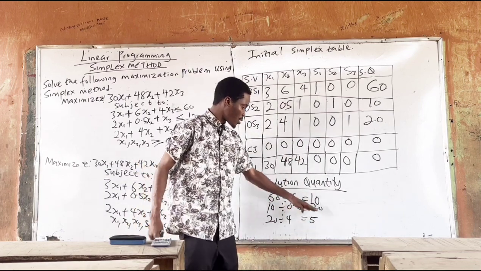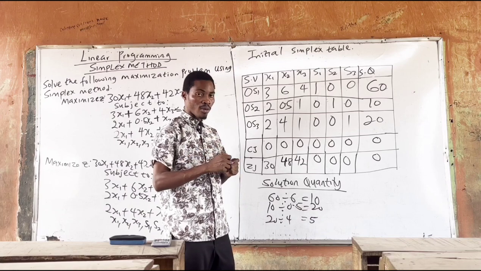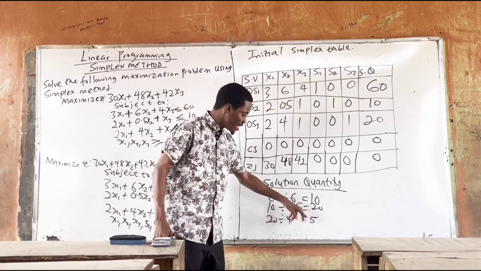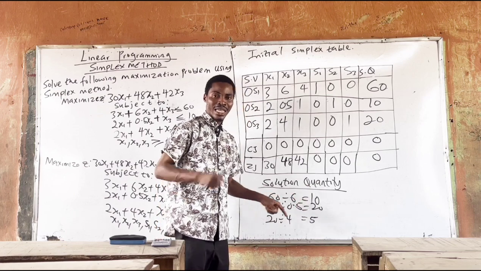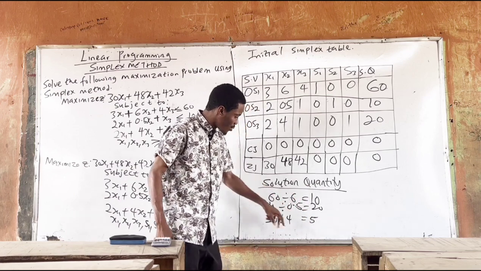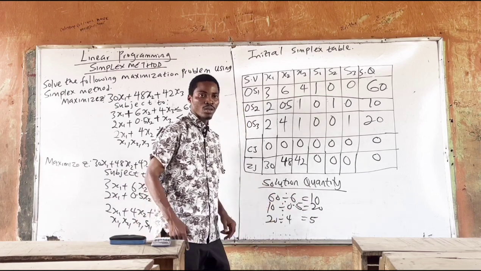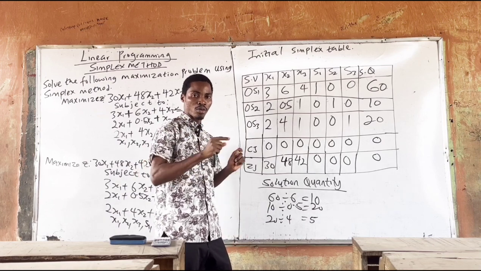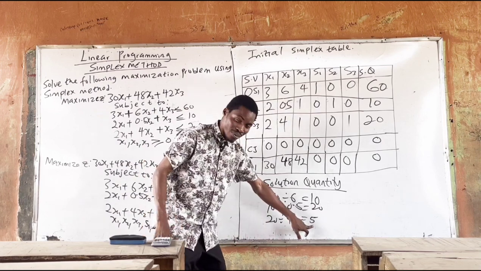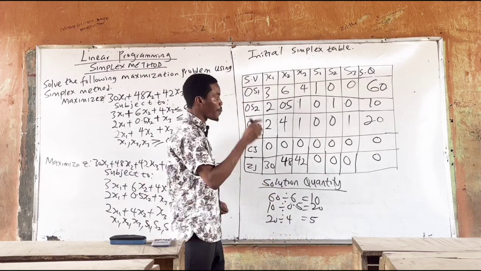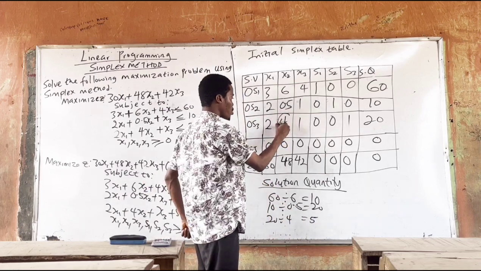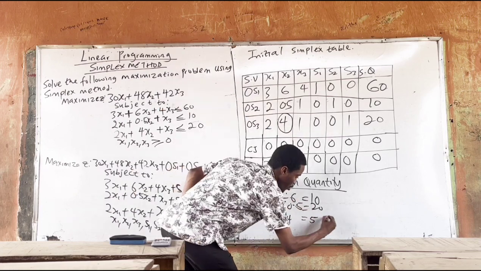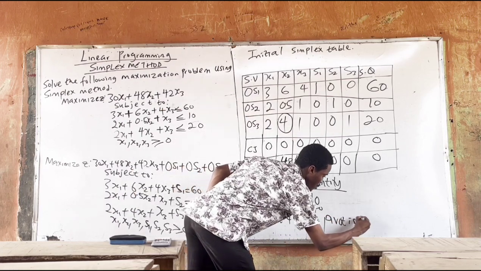If you see, this is what I've gotten. For me to indicate my pivot, it means that the least element that I got is 5. What divided by 20 that I got 5? So if I want to identify my pivot, it will be on my pivot column. The least element that gave me 5 that I divided is 4. So it means my pivot is 4. I'm going to circle it. I've written that my pivot is 4.